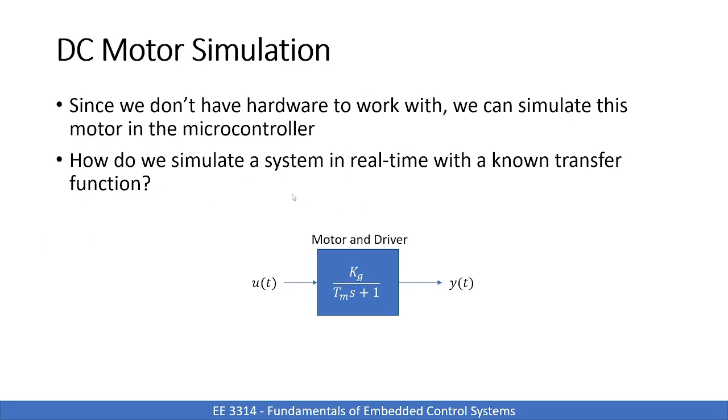Okay, and since we don't have a lab here and we're not using actual hardware, we need to basically simulate this motor and driver in the microcontroller. So that's really what we're going to focus on today, is how do you actually simulate a dynamic system in real time, with some sort of a known transfer function. Okay, so in this case we have the motor and driver given by this transfer function. We have some kind of a time-based input, could be a step function, could be anything, and we have some time-based output for that. So how do we simulate that?